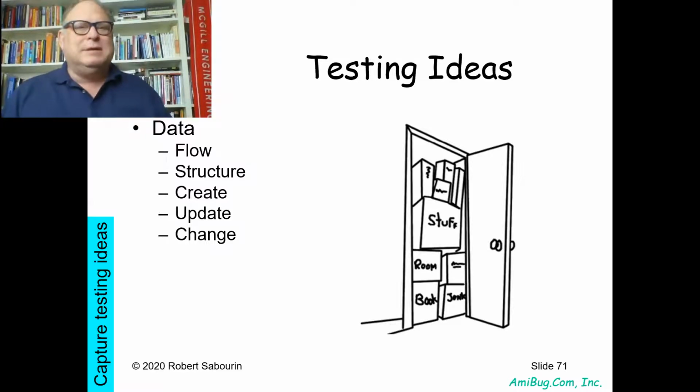Then there are test ideas that might come from the structure of data. If you have a database, take a look at the schema, look at how it's organized, and see ways to exercise the structure. Maybe there are a lot of different types of objects in there, and you can figure out ways to build them, to classify them, to organize them, to exercise them, to manipulate them. We can use the structure to help guide us in constructing data. Some companies do this by studying realistic patterns in data, and then try to replicate them in test labs. So this is data structure.